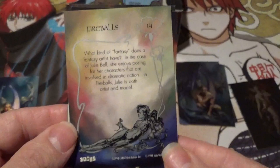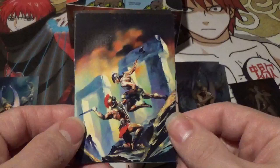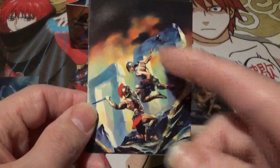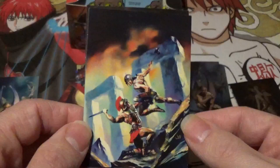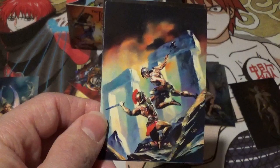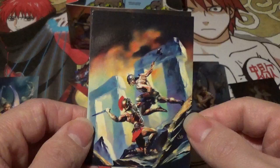It's simply titled Fireballs. I thought it'd have a little bit more epic name. I guess everything can't have an epic name, or else they all would be not epic. Almost seems like something you'd see in God of War or Sparta or something, like the Roman warrior versus the barbarian or the person rising up. Very cool. And you got Stonehenge, or not Stonehenge, isn't it Stonehenge? No. Circle of stones behind him. Very cool.